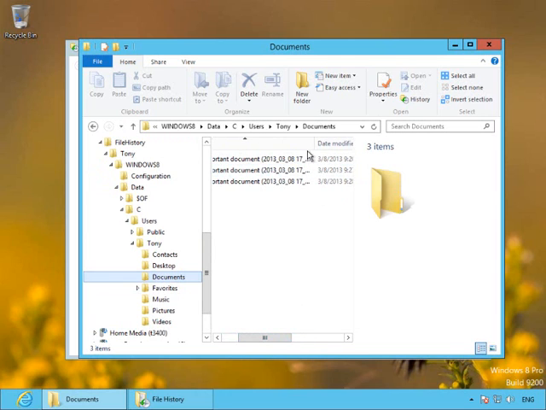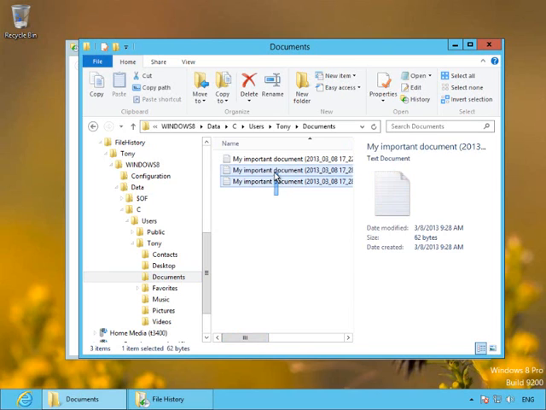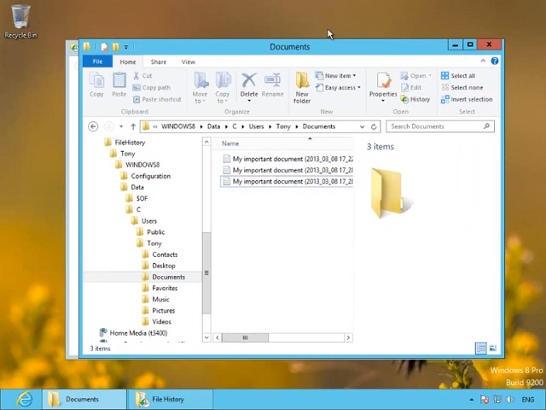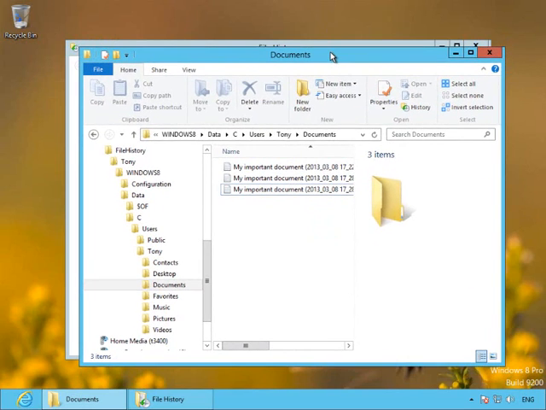Now, file history has been turned on this computer before, so you can actually see multiple different versions of that same document created at different times. And we could easily restore them simply by opening them up here. But there's no need to now because Mary seems sane. Everything's going great. I'm not that worried about her, really.